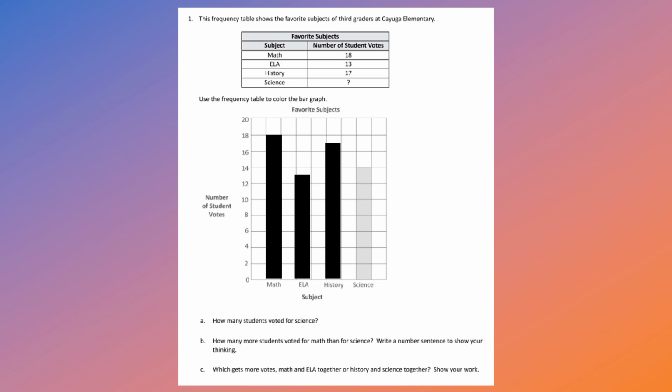Now, if you notice in our frequency table, science has a question mark there. And it has a question mark because they want us to look at the bar graph to figure out how many students voted for science. So if we look at the bar graph, I see the science bar, right? And in order to figure out what number I've shaded up to, you can just trace a line straight across at the top of the bar to figure out where it ends, just like that. And I see that when I draw my line straight across to my scale, so I can see where the number is that it's landing on, I see that it's on 14, which means there were 14 student votes for science.